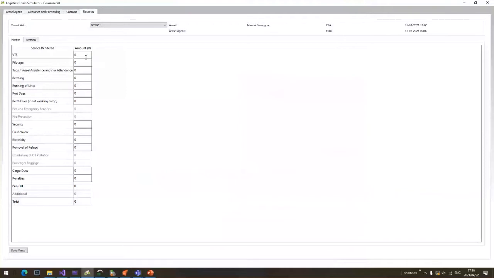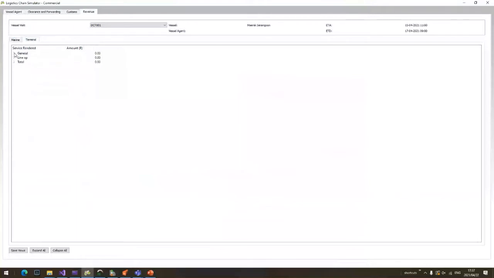On the marine side, there are costs like vessel traffic services and pilotage. Each of these individual actions has a certain cost to it, and that is normally calculated in what's called the pre-bill, what we're seeing here. That is done before the vessel arrives, and it gives the vessel agent, but also all the other role players, a good understanding of what actually is costing money at the port. For instance, if there's a delay, somebody at the terminal might not fully understand that there's extra cost involved, or maybe there's an extra restow, the crane needs to do extra work. So all these costs need to be calculated by the role player, but the other role players as well get a good understanding of what is happening in the port, where the money comes from, and how the port generates revenue.